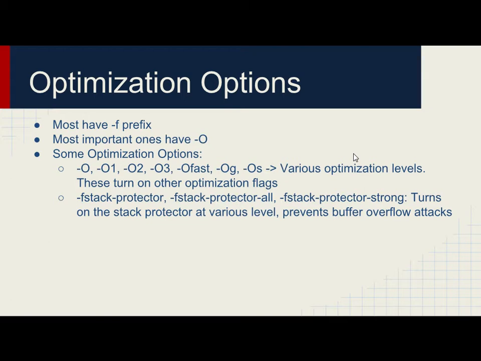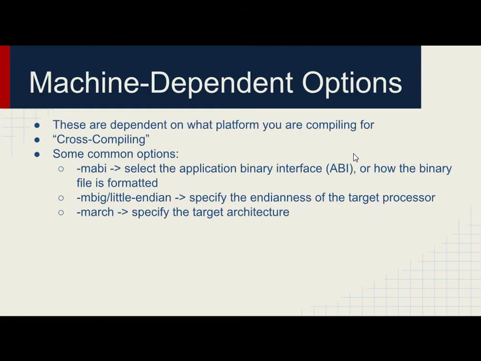So for example, -fstack-protector, -fstack-protector-all, and -fstack-protector-strong. These are stack protectors which help prevent your code from causing a buffer overflow and allowing a malicious hacker to get access to anybody else's computer. Generally, you want to turn these on because you don't want your code to be the reason that somebody else's computer gets hacked. That's very bad. So it helps to prevent buffer overflow attacks, and these are not controlled by the other -O options. So generally, you want to turn these on if you're taking an input from the user at all.